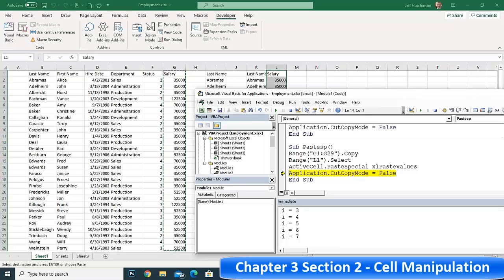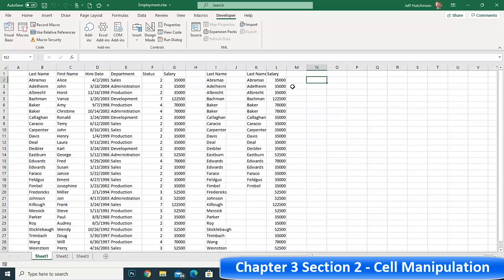That's going to turn off the marquee, and I can hit one more time to get out of the debug mode. So these numbers here are not just numbers, they're non-formulas. I pasted the values of that. Okay, so that's how that works.